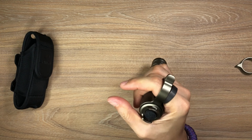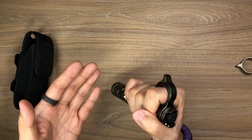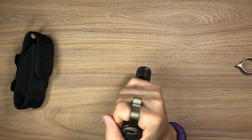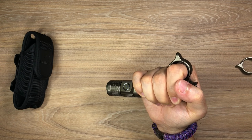So yeah, this, in my opinion, is the primary grip and should be held in this way, which is also another reason why I like the BR Tactical Ring, because I could hold it here and I could have it slack like that without any worries or any fears that this might slip out of my hand. This, to me, is the way to go. And that is my opinion, guys.